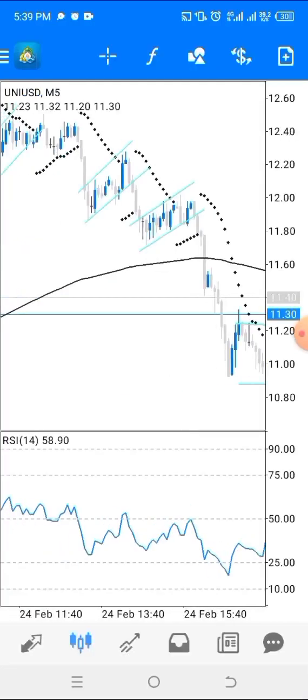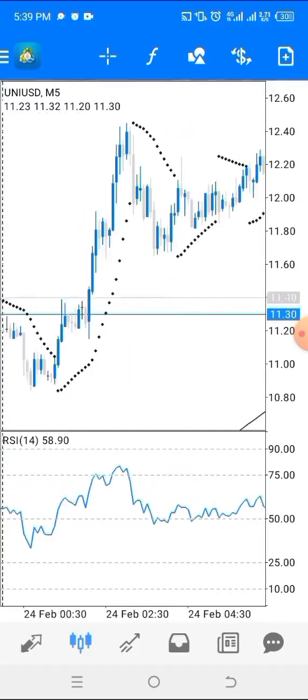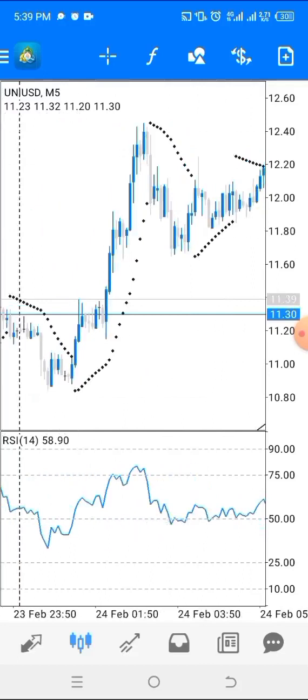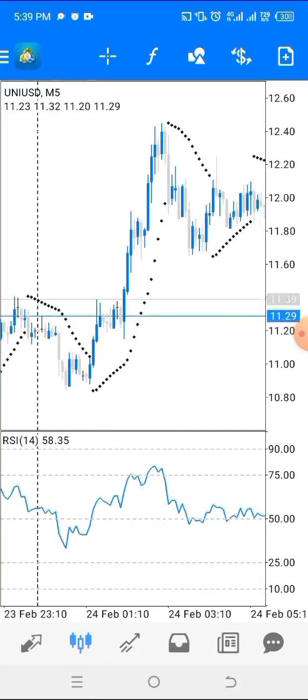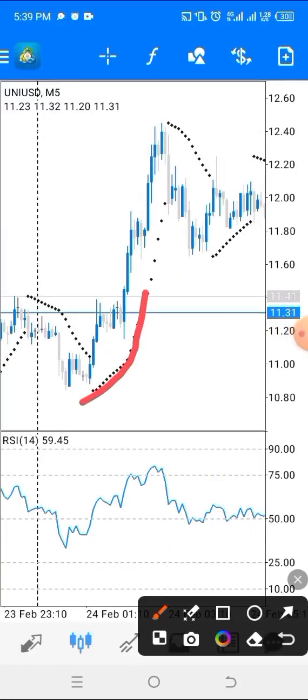Now, how does the strategy work? It works very simply. So we're going to be looking for scenarios where the market is either going up or down. So over here for instance the market is going up, right, and it is going up based on a set of rules. So how do you select a trade when the market is going up?